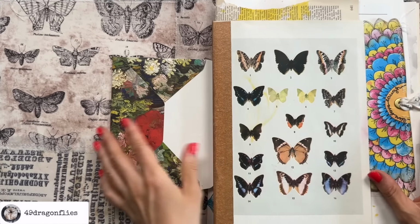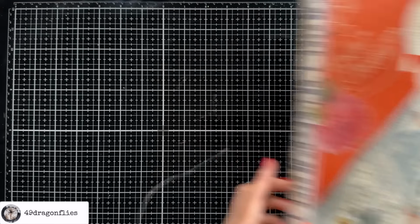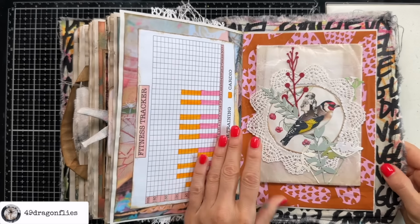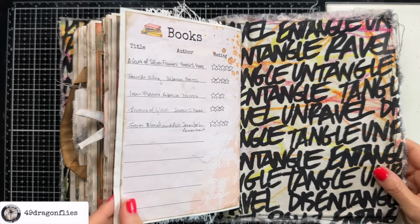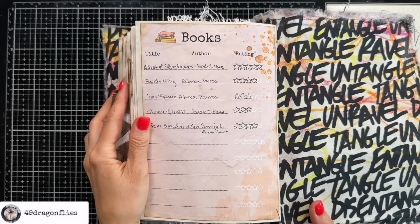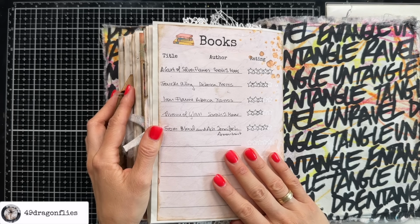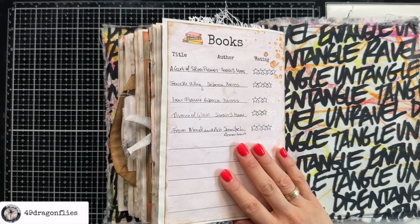I still have not bound this. Not sure when that's going to happen. So going back to the planner, then on the last page, I have my book tracker. You can also find this one below this video. I actually need to add one more book.